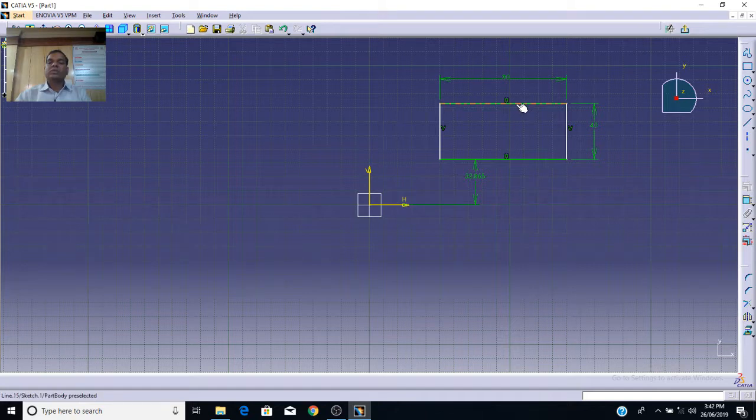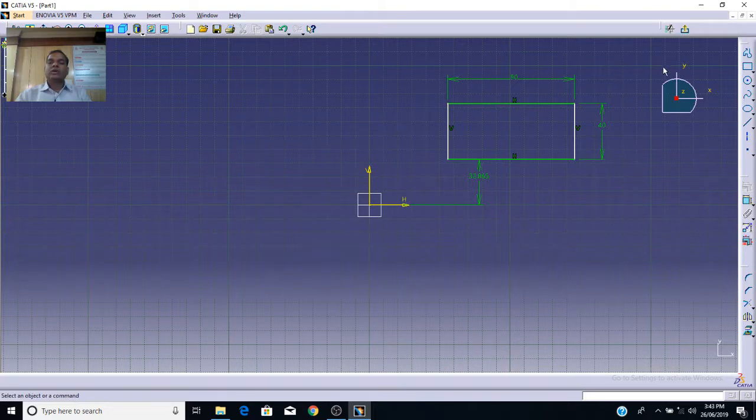Now, you can observe that if I try to move my sketch in the horizontal direction, it is moving, but if I try to move it in the vertical direction, it is not able to move. The reason is that I have constrained my sketch with the help of this dimension from the horizontal axis.